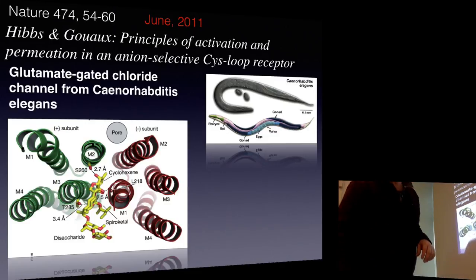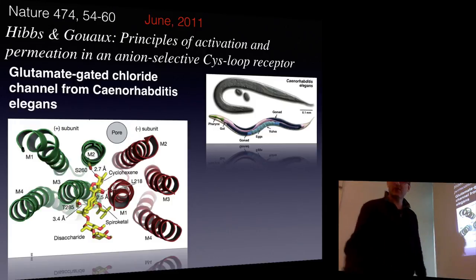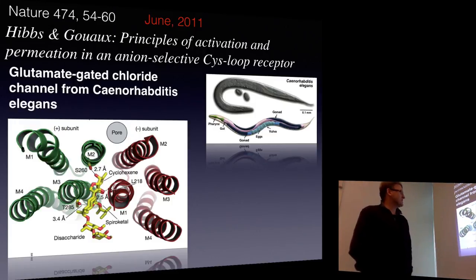But on the other problem, well, we got a bunch of nice publications out of this, but we still had this nagging feeling that we're really good at predicting things once we know what the result is. And we really wanted to show that we really understand this binding. If there are multiple binding sites, we should be able to really predict binding based on simulations first, design something in the simulation that I want to do, get the channel to behave in a different way, and then after that show in the experiment that it actually behaves that way.